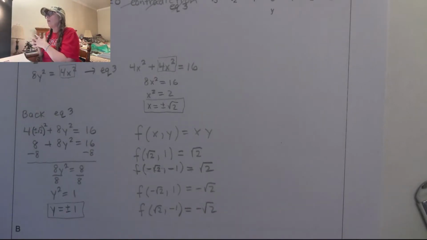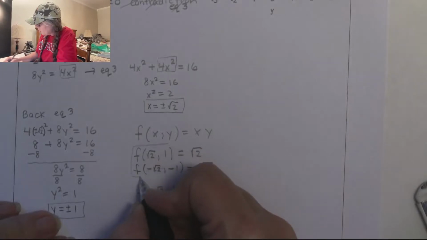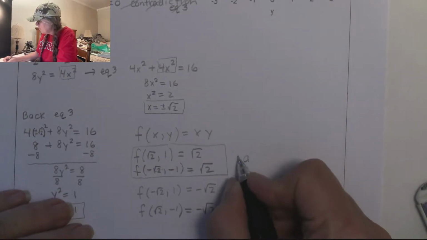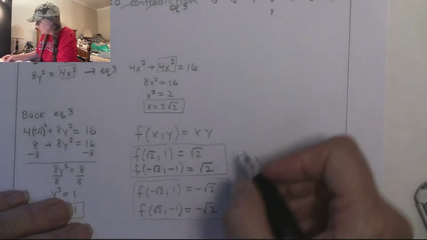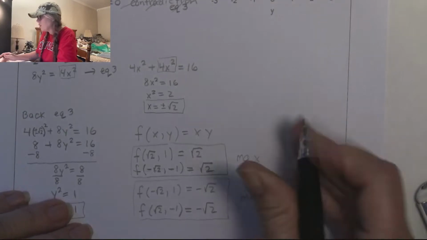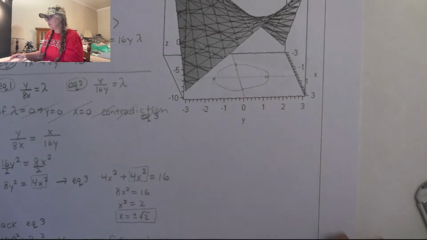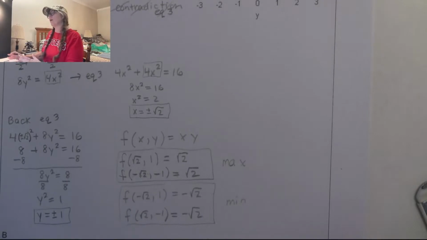And so it's possible to have 2 maximum points. And so these are the 2 maximum points. And it's also possible to have 2 minimum points. So these are my maximums, maximum point here. And this is my minimum point here on this constraint. And so as constrained by this little section right here, just on that little section, these are my maximum point and my minimum point.